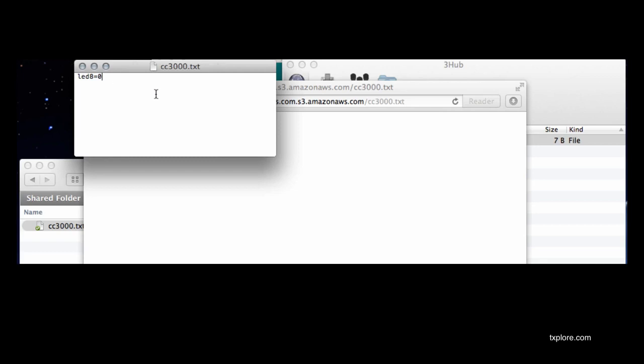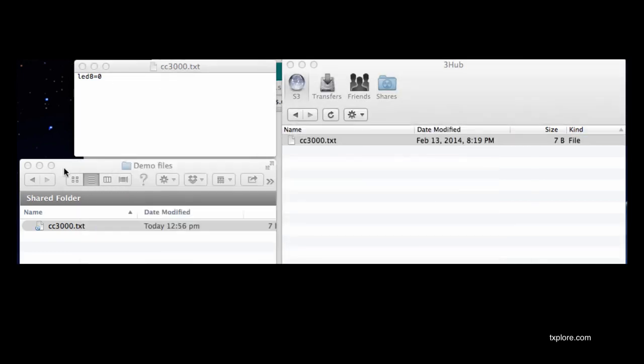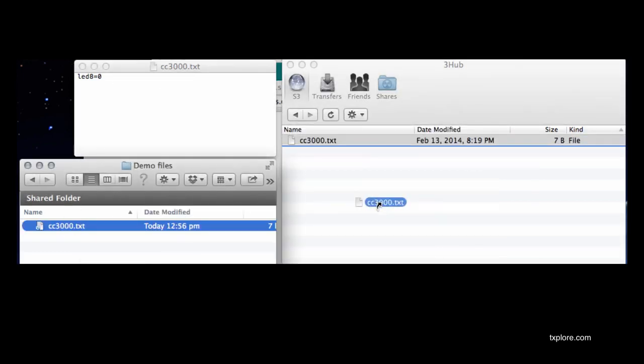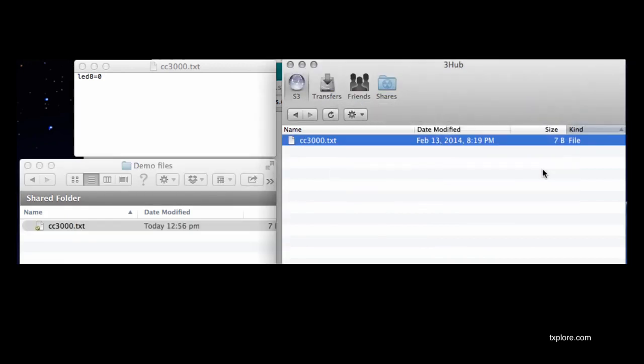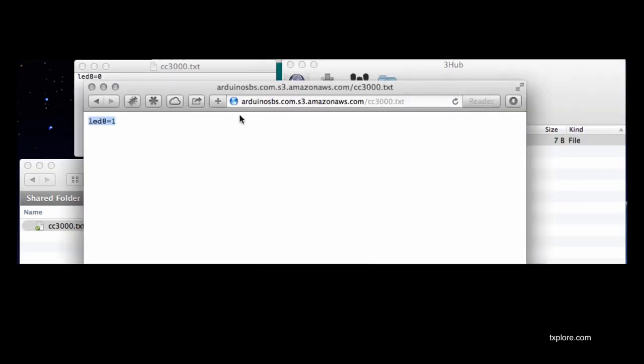And save it, then upload the new version of the file onto Amazon, replace the old version, then refresh this page, and you'll see that the new instruction wants the LED to be turned off. So the Arduino via the Wi-Fi module will be doing this reload of this resource every about 10 seconds, and that will have the effect of turning the LED on or off.